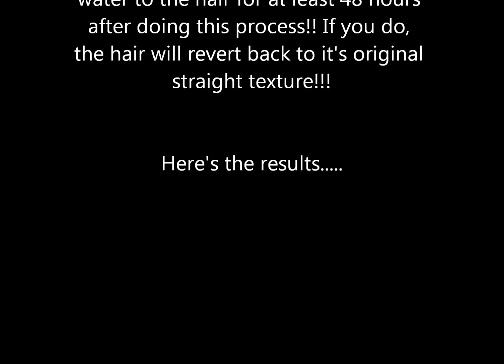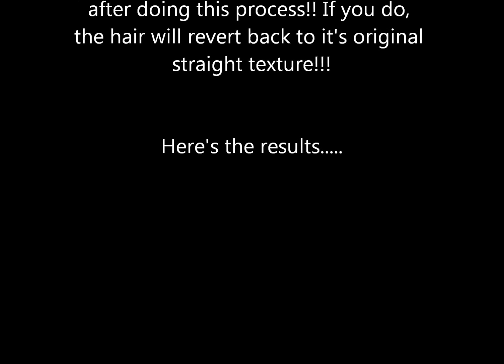So after doing this process, allow your hair to air dry and you're all done and your hair is ready to be worn. If you decide to immediately wear the hair afterwards, you don't want to get caught in the rain, you don't want to add any water to the hair after doing this process for at least 48 hours, because if you do, the hair will revert back to its natural texture. So like I said, we're all done and here are the results.